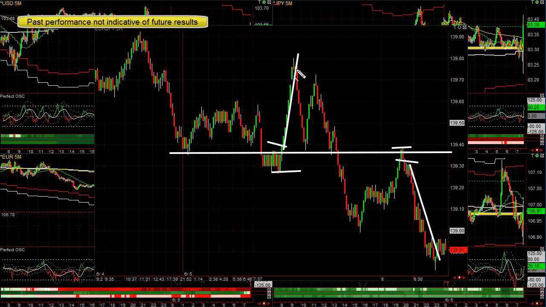I wouldn't necessarily go short because a lot of times it pulls back a little bit and explodes up. This one pulls back here, right back to the low. It's a little bit higher probability than selling the high, but I'd be a little careful on that. When it comes back up, you can see it couldn't get back up to the high. This is a pretty high probability trade. It's likely to bust through the low, which it does. And this is the type of trade where you can risk a very tiny amount compared to what you will make.